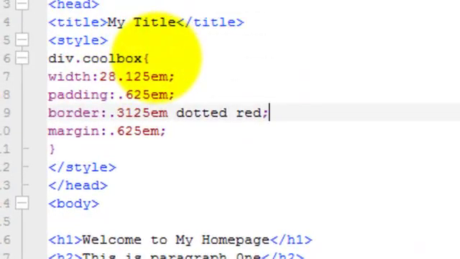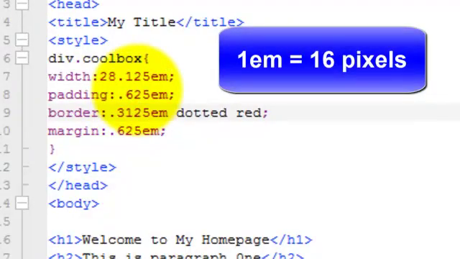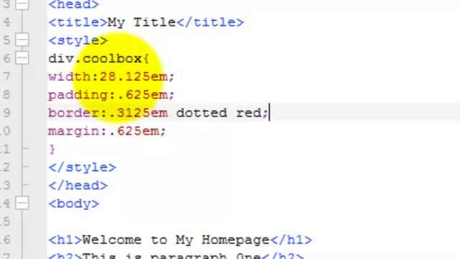Now, we've got, like I said, the basic CSS syntax where we have the opening curly brackets, and I've got the width property and the value I have in ems across the board. I find that that's better and actually recommended instead of having pixels, because in CSS, 1 em equals whatever the default is for that browser. And if it's not defined anywhere, then it's by default going to be equal to 16 pixels. So if you've got, say for example, the width here, I wanted that to be like 450 pixels, you would simply divide 450 by 16 to come up with the em value. And that's what I did here. Likewise with the padding, the border, and the margin.